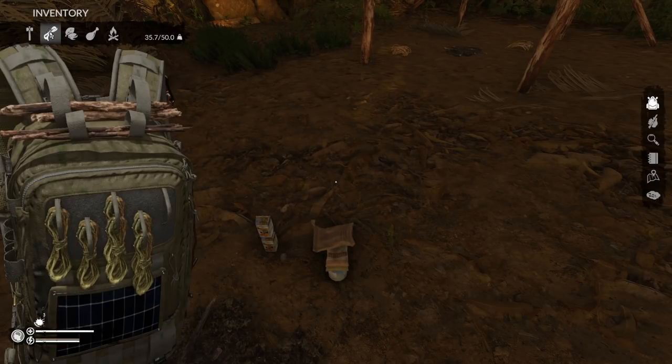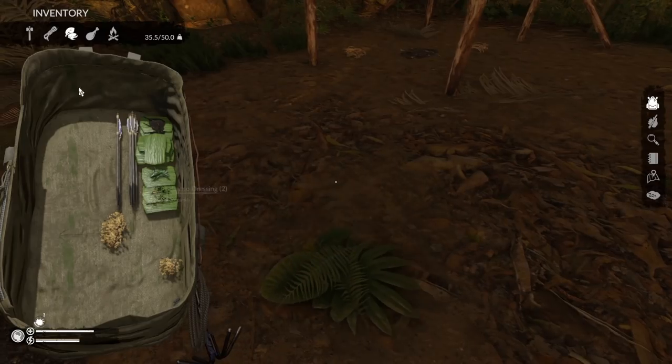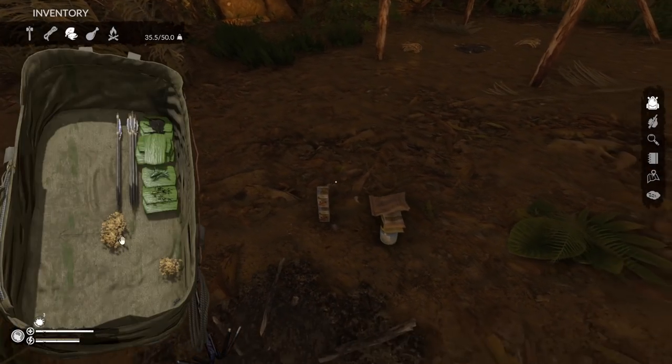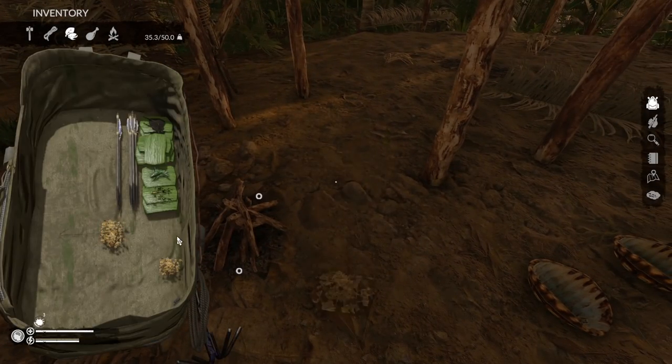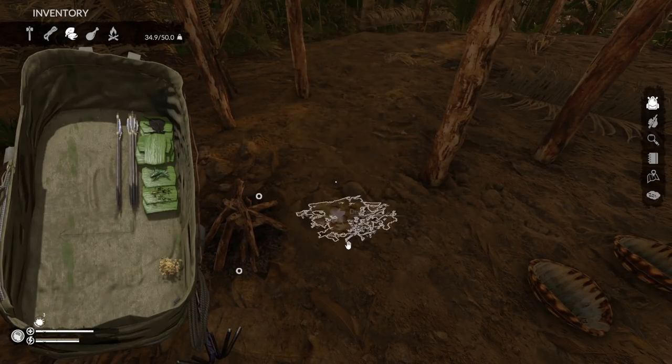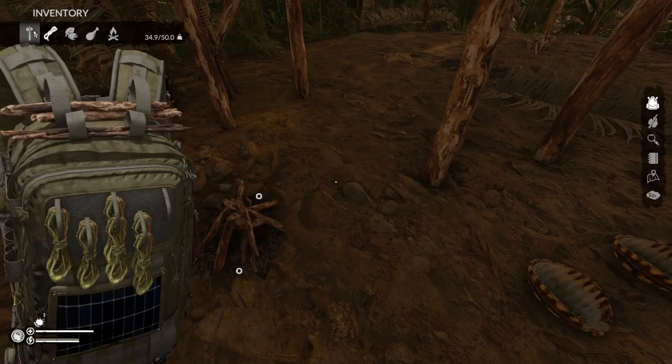Is there any other way I could shed some weight? Yeah, I can get rid of this. I can get rid of some of these. Put these by the fire. So when I come here, I have, here we go. And I think that's pretty good.